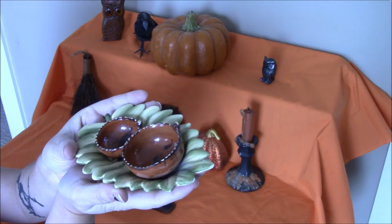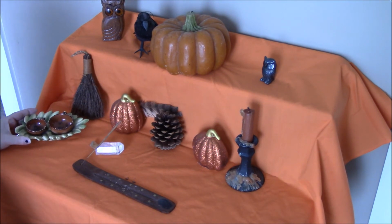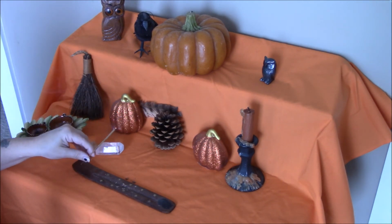The colors match beautifully. I know this is a strange angle, but my sewing table is in the way, and if I put it the other way behind me, I cast too much of a shadow. So, you know, filming logistics, I'm doing my best.